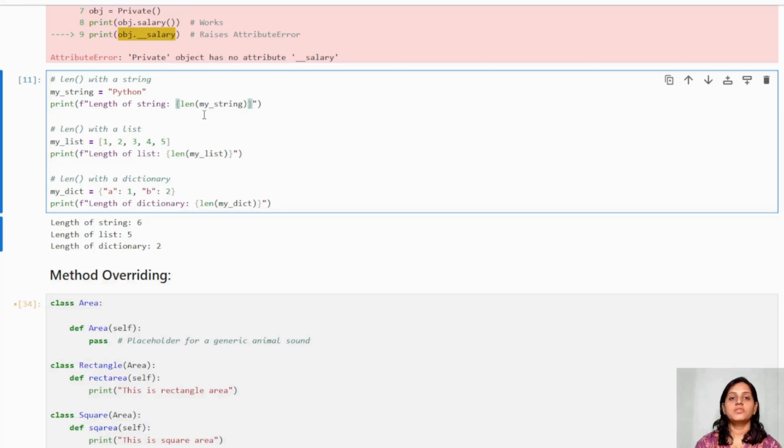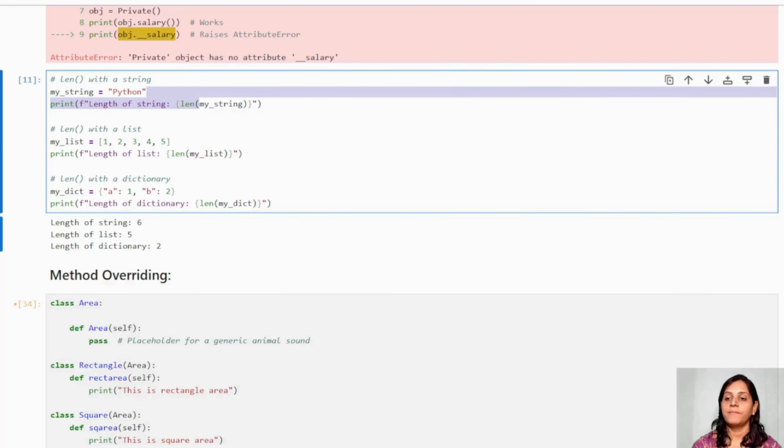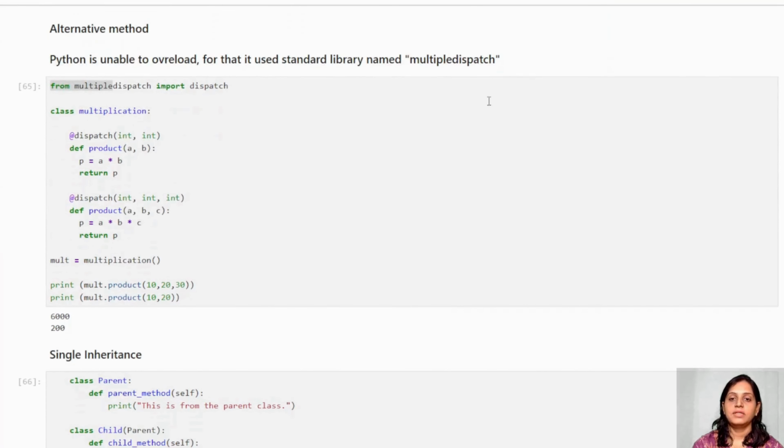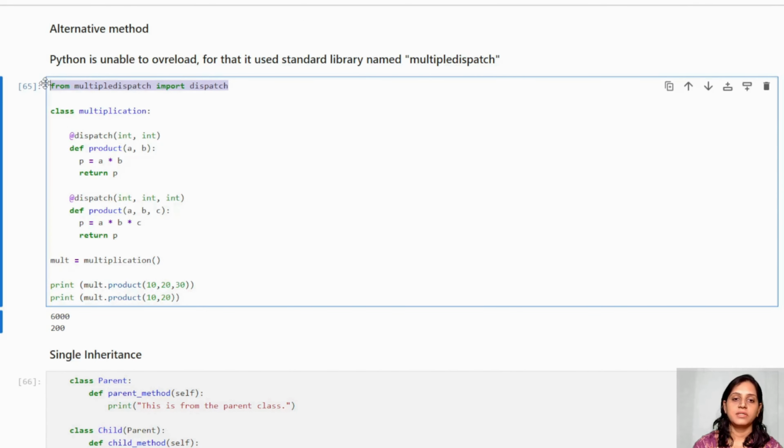So based on runtime, my interpreter will give me the output based on the number of arguments which I am passing during runtime. The same thing can be achieved by a library named multiple dispatch. You need to import that multiple dispatch.